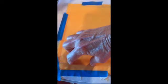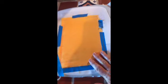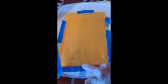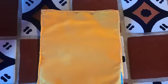If you look carefully, you can see it starts here, goes all around here. This is the lining being tacked in, and it stops here. So I have this portion here that is unstitched that I'll need to either hand stitch or use hemming tape on. This is the last stitch of the project. Now I'm going to remove all of the tape, and I'm going to tear away the stabilizer, and I'm going to trim all around the edges, leaving a little bit of extra fabric here, and then I'll come back to you.